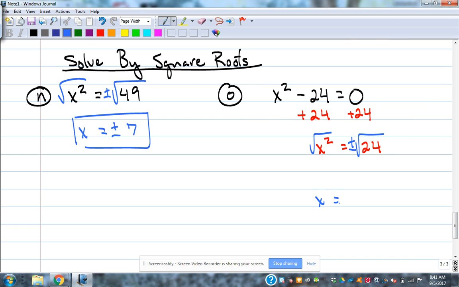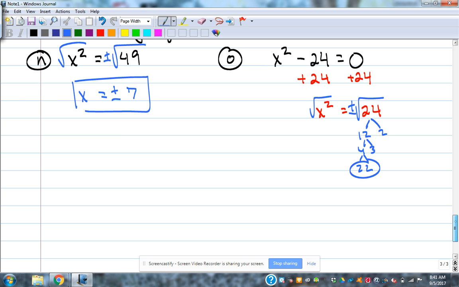And we're going to break down 24. It doesn't have a nice square root, right? If it was 25, yeah, it's plus or minus 5, but it's 24. So we're going to break down that 24 the same way we just talked about, simplifying. So 24, 12 and 2, 4 and 3, 2 and 2. So I've got a pair of 2's, and then what's left on the inside? 3 and 2 together would be 6. Plus or minus 2 radical 6. That's the exact solution for that.